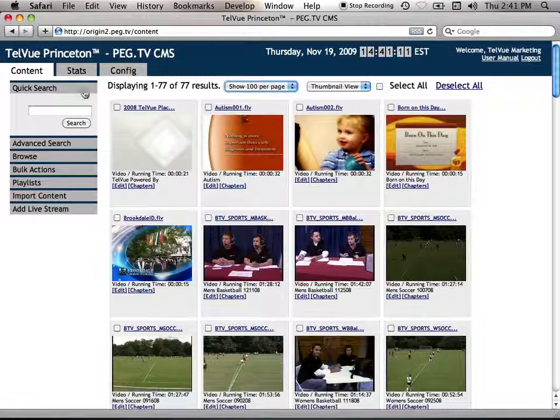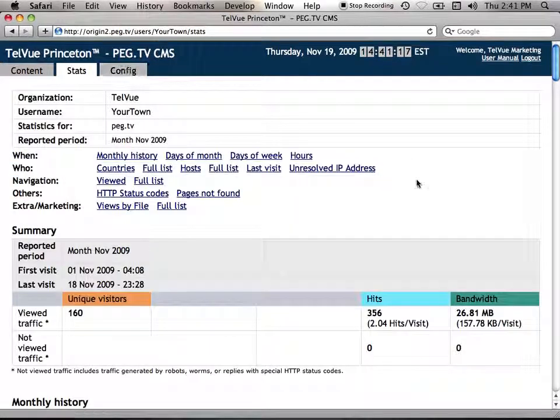And immediately you'll notice a new tab in the upper navigation. It's called Stats. And as soon as you click it, you're into your report for the month. We've got some details here about your user account, the product that the statistics are for, and the reporting period. Reporting period is always going to be the latest month. So as soon as you click Stats, you're always going to see this month.